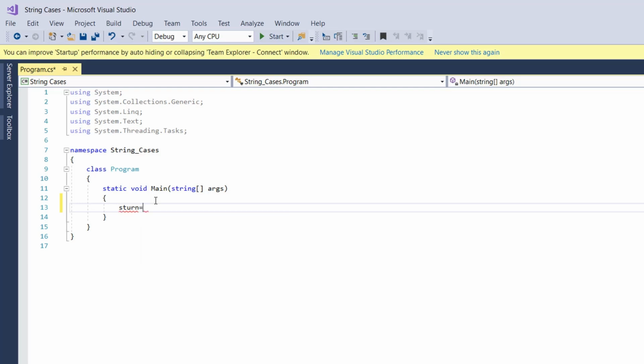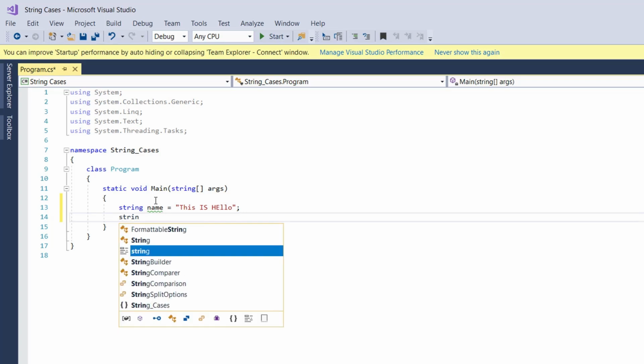Go ahead and say string. Let's say string name equal to, this is Hello. So you can see that some of these things are in uppercase and we want everything to be in lowercase.